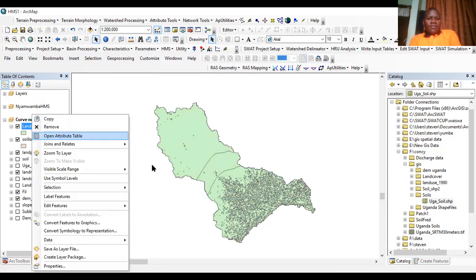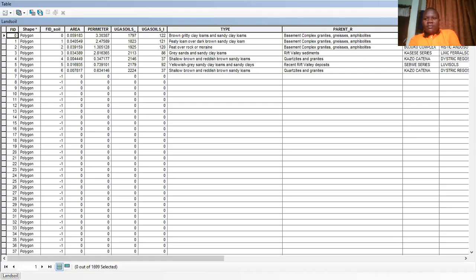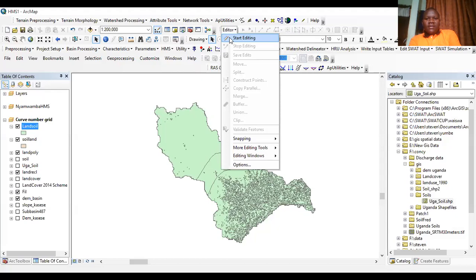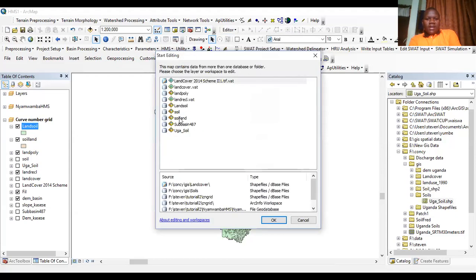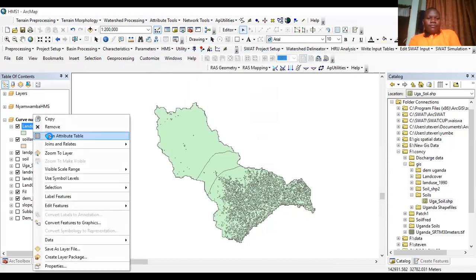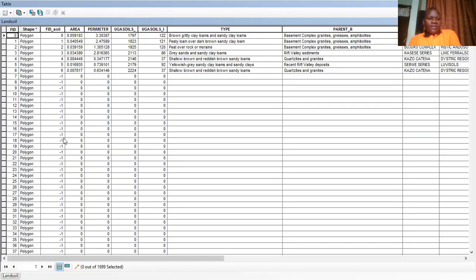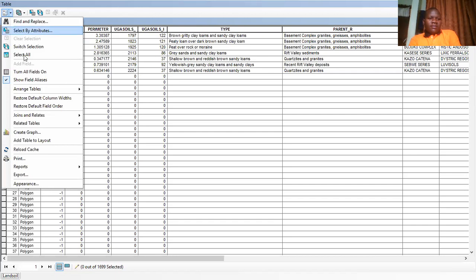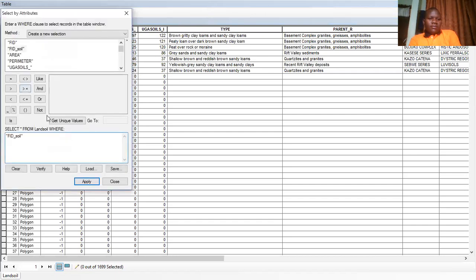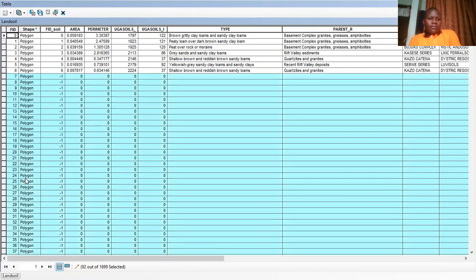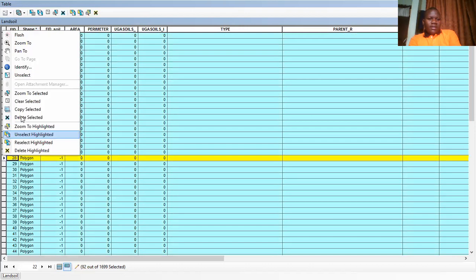When it's attribute table, then we are going to do the same to edit. Shall edit land soil. So we shall say field has negatives. So we shall select. So selected. I can delete. Selected.